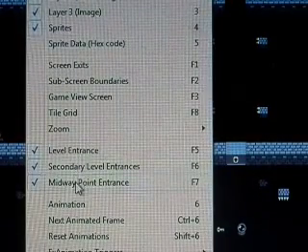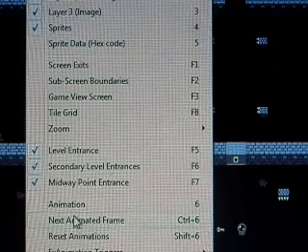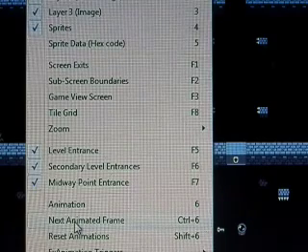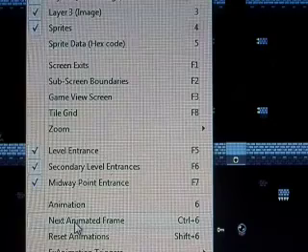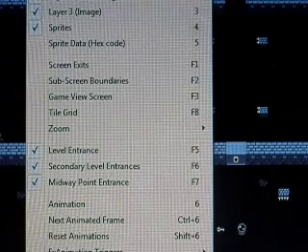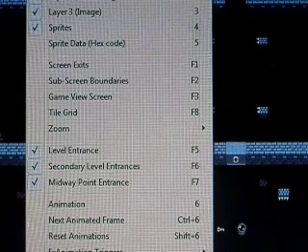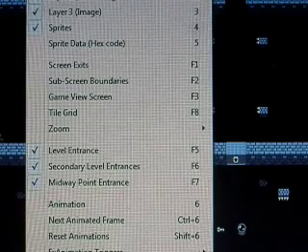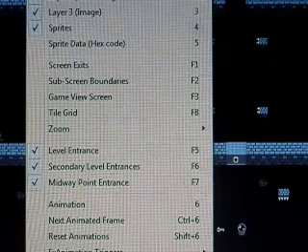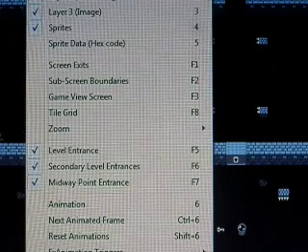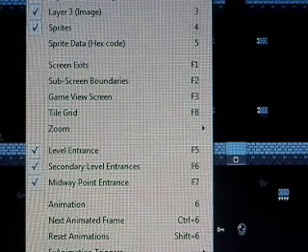Level entrance, secondary entrance, there's an animation option. One thing that you can do is you can view all of the different animation frames that are in your level editor. For example, you can turn the animation on or off of animated tiles in your level editor. A lot of these down here are specific to Super Mario World. Like, for example, there's an off and on switch where tiles change, and so you can view the tiles in their on position or off position. So there's an off and on switch option because of course the level design changes depending on whether something is on or off a switch.